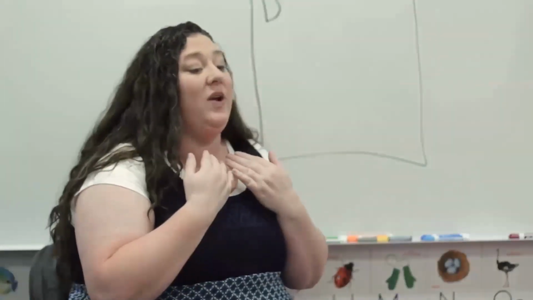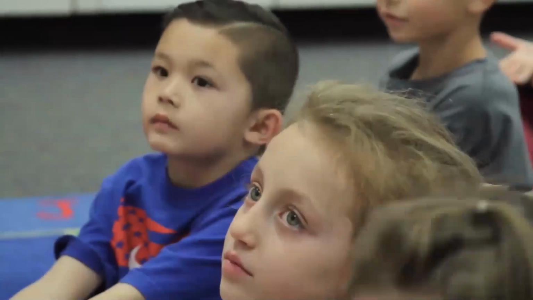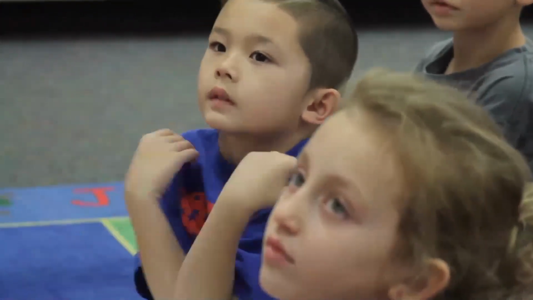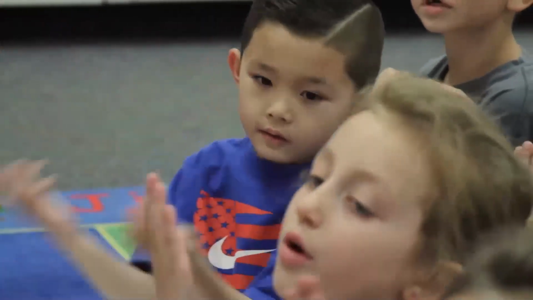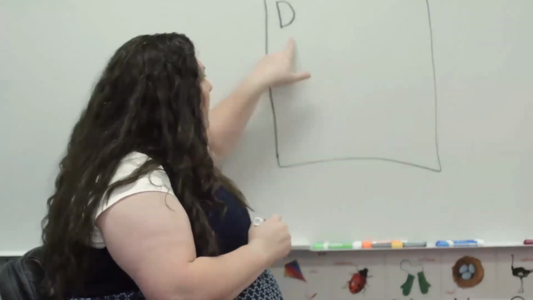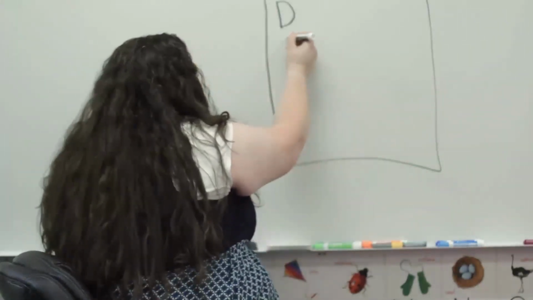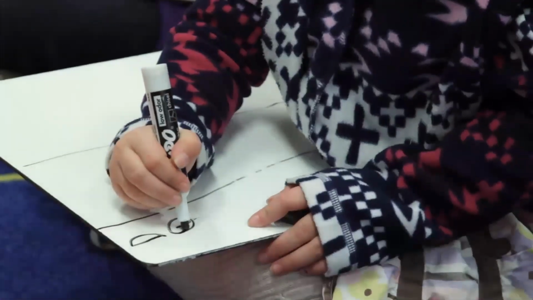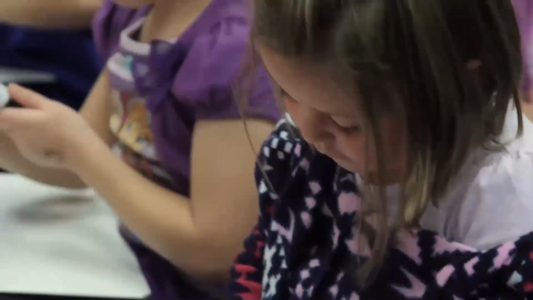All right, let's do the next one. So your marker should be flat on the ground. Ready to catch my letter? Okay, let's do a lowercase a, lowercase a. How many times will you write it? One time, and write it right underneath your uppercase D. So everybody needs to write a lowercase a, small curve, short line. Put your lid back on your marker and put it right back down.